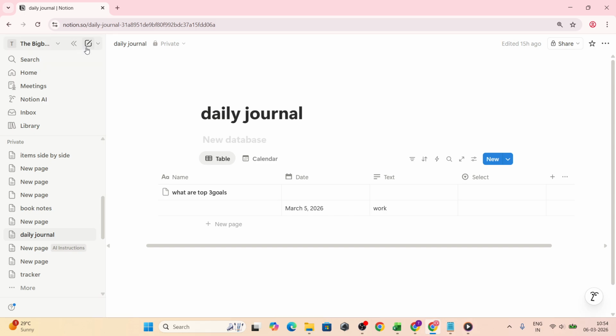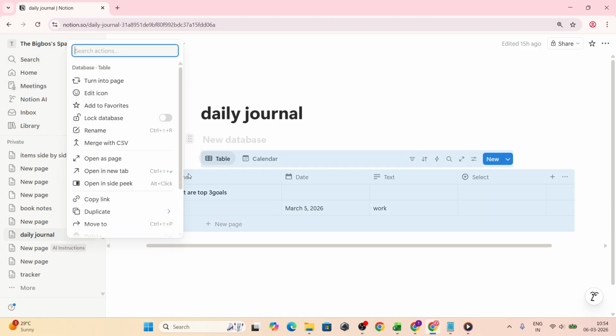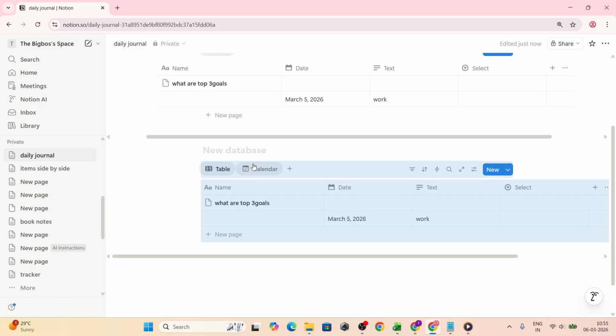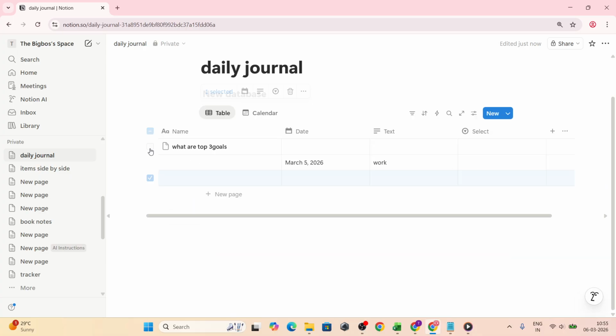Back in your sidebar, right-click the page you are working with and select Duplicate. This creates a fresh copy of the page inside your current workspace. Duplicating ensures you have a safe working copy, so the original stays untouched. The duplicate will usually appear directly under the original with Copy in its title, and it will include any subpages and most content blocks. Open the newly created page and click the three dot icon in the top right.